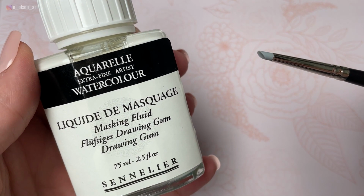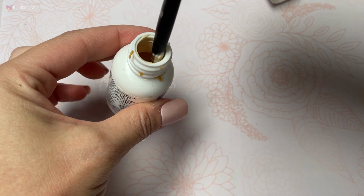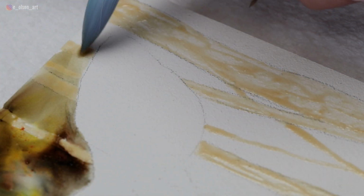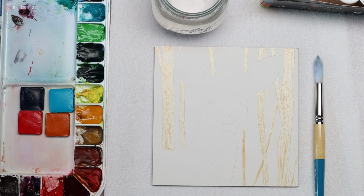For step 1, I used a rubber brush to generously fill in the tree shapes with masking fluid. Masking fluid is a liquid latex that you can actually paint on. It does a great job of protecting your white surface so that you can paint freely and loosely around and over those protected shapes. When using masking fluid, make sure to let it air dry all the way, at least 20 to 30 minutes, depending on your climate, before painting over it. Otherwise, you'll have a mess on your hands. Trust me, I've done it.